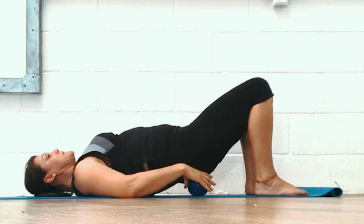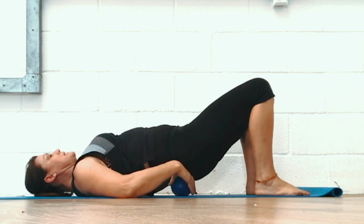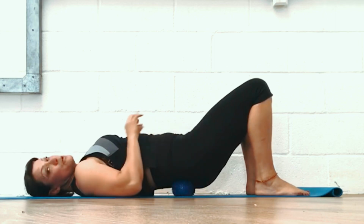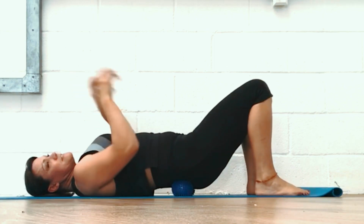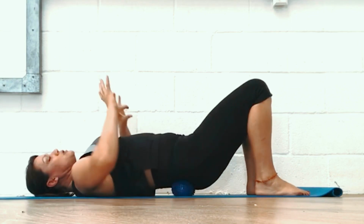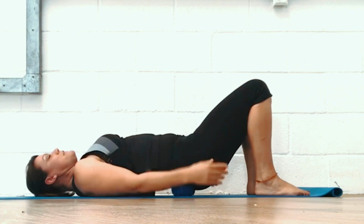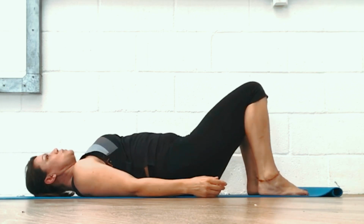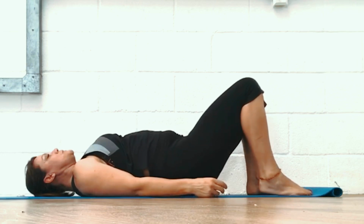So lift your bottom up slightly, roll the balls up about an inch, I'd say, and then bring yourself back down to the balls. And we should be targeting the medial gluteus area, which is in short terms, the fillets of steak to the top corners of your pelvis. And as your pelvis tilts in pregnancy, as your baby grows, these muscles can get very tight. So you might find that this area is just a little more tender. And again, you might need to reposition the balls.